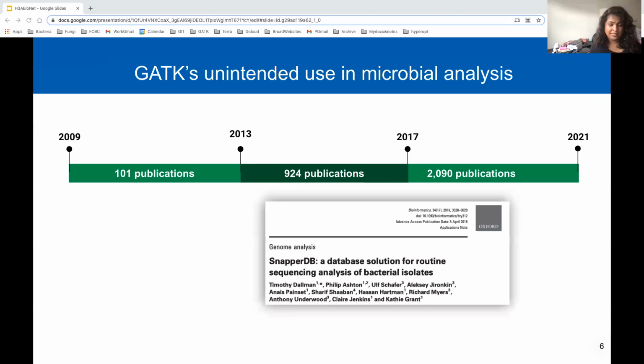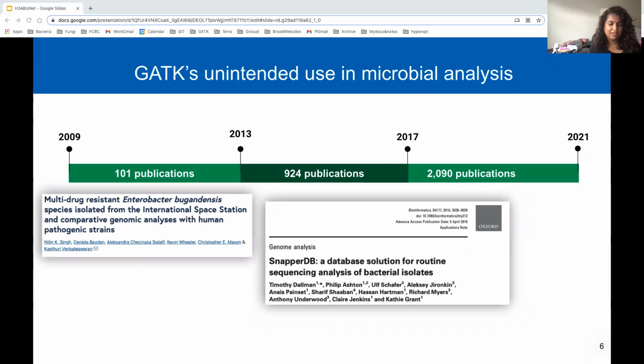One such example is SnapperDB. It is a database of bacterial variant information, and it is used by the England Public Health Department for pathogen surveillance. Here's another example of a paper on the study of antimicrobial resistant properties of Enterobacter strains isolated from the International Space Station.